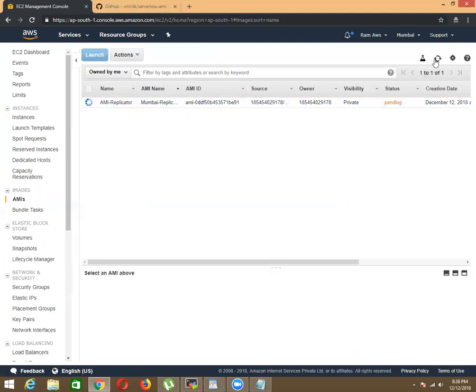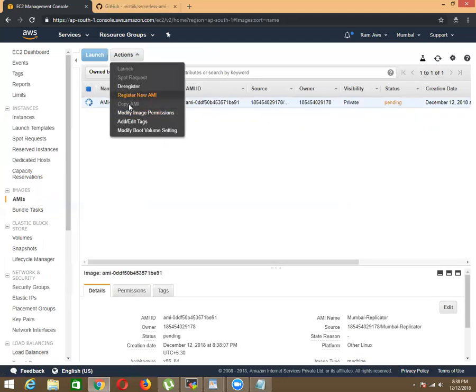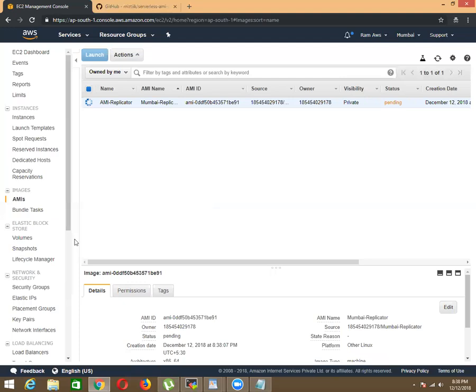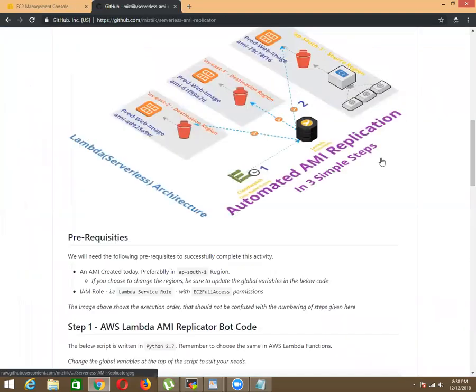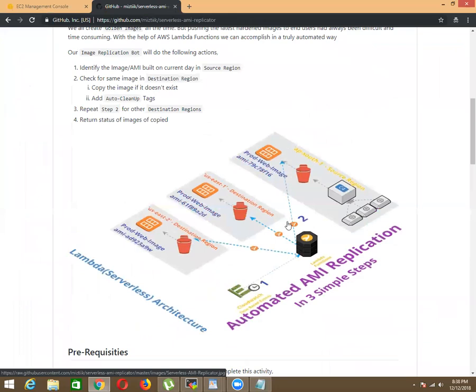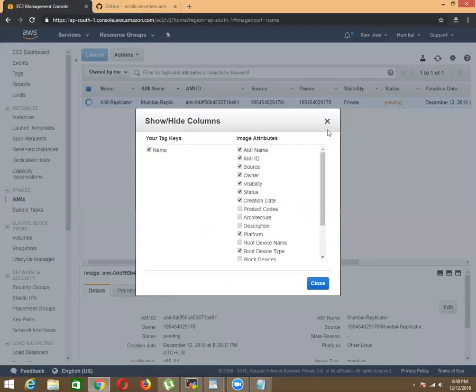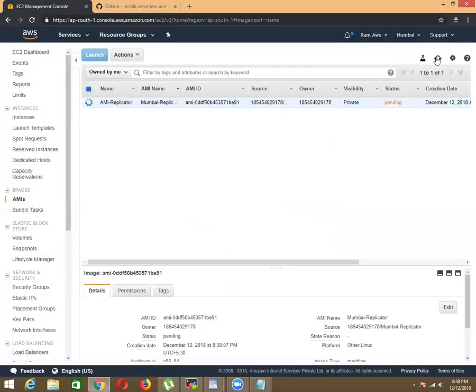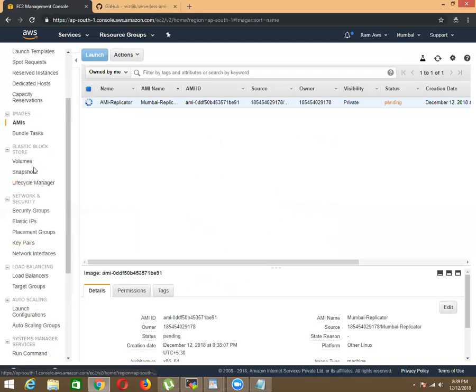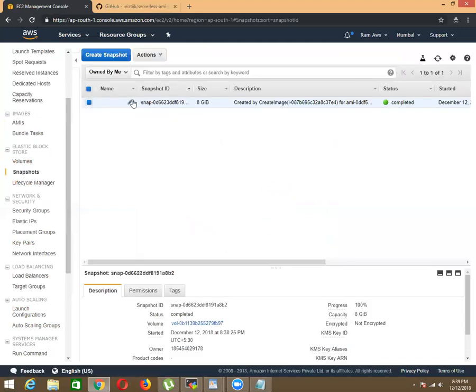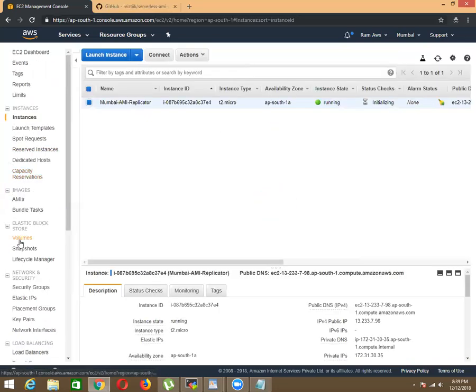As we already discussed, when you have to copy an AMI, you're manually sending this image to other regions, correct? But this one is a very good option, where your Lambda function will automatically do that process for you after being triggered by CloudWatch, which is a time-based event. Okay, so you can see the snapshot is also placed here. The snapshot is also placed, and this is my region snapshot.